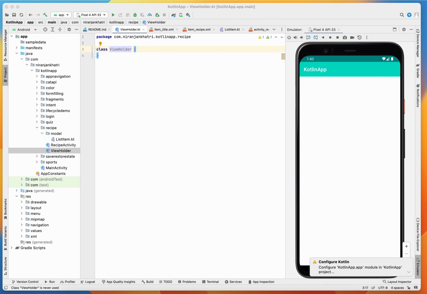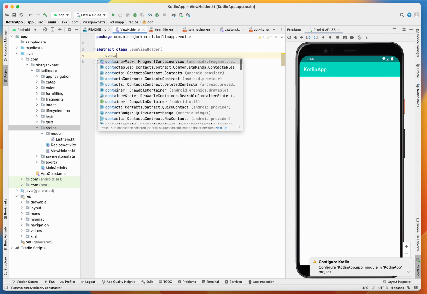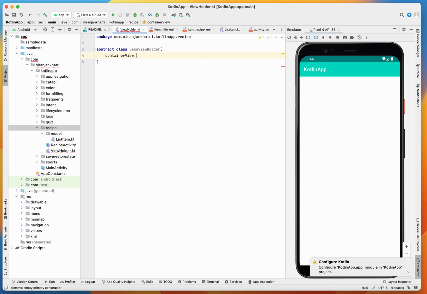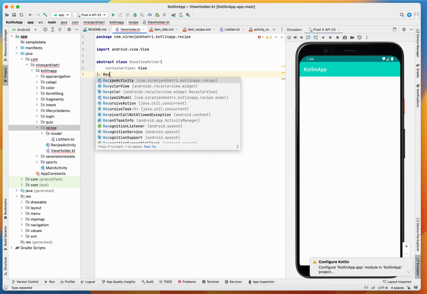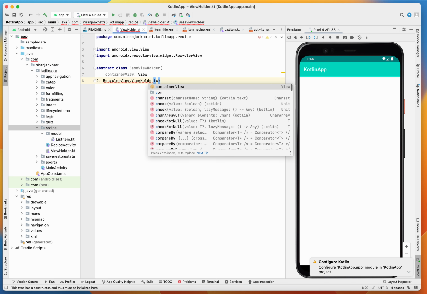Our view holder class will consist of an abstract class, a base view holder, which will take a container view and reuse the view holder and pass the container view.